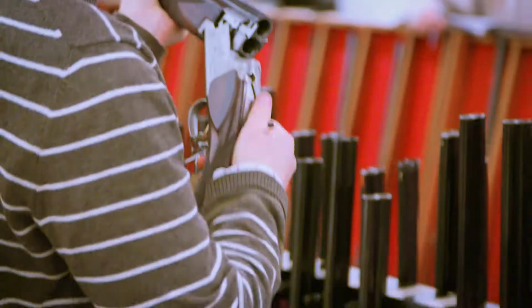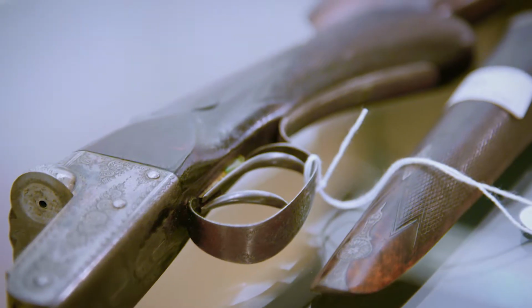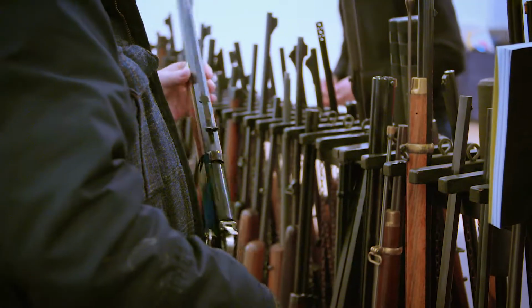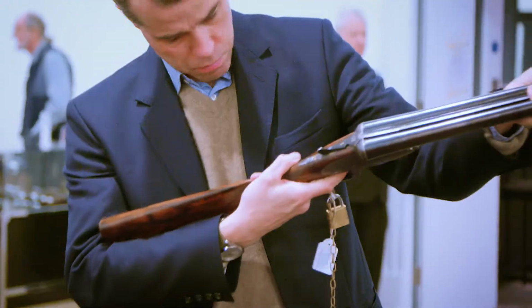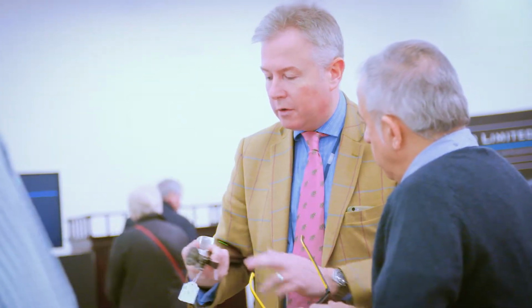And the most important thing, handle the guns, look at them, come along to an auction viewing, have a look at them. You will see 2 or 3 examples of classic English guns. You'll learn so much about condition and quality. Ask questions. The most important thing, just come along. You'll learn so much more than just by looking at this short film.